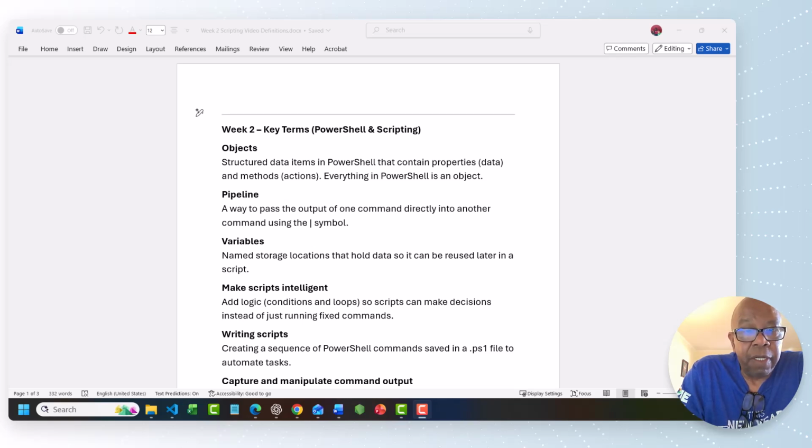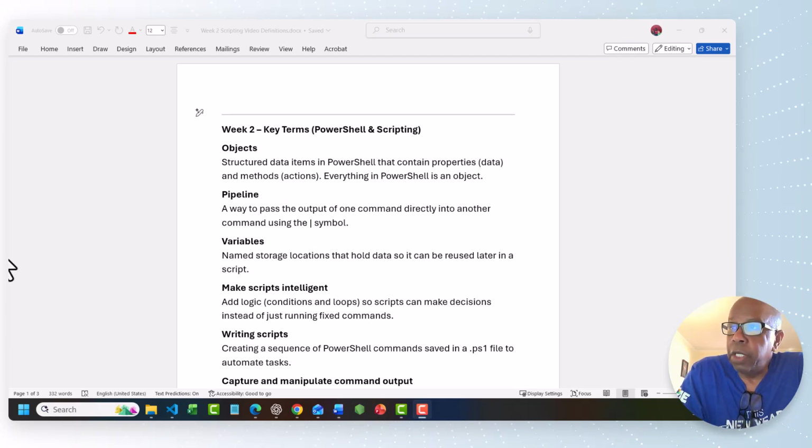We have a lot to cover today, so let's go ahead and just jump on in. As we did last week, we're going to go over the key terms first, get a feel for what the unit's going to be about, and also give you a prep so when we get into this next phase of the video, you have a better idea of the terms that we're going to be using.